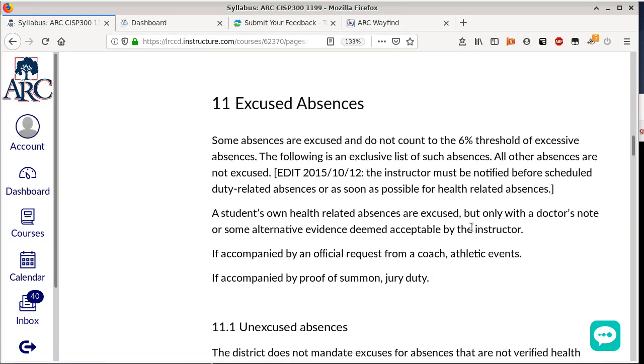What is going to be excused? There are 3 main categories of excused absences. The first one is you are sick, okay? You are sick and you can prove to me that you were sick or unfit for class, then that is excused. Now, it means that you have to get a form or a letter from someone, a doctor, a nurse practitioner, someone with affiliation with a health organization, saying that you were sick, you are contagious, you should not be going to school, or something like that, okay?